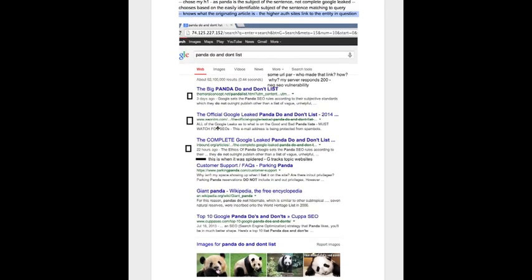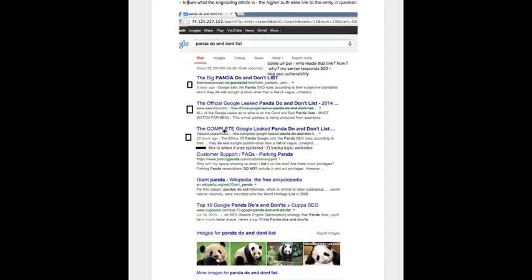So this is a very good query to do research on, because you'll see how Google changes their semantic entity database based on user input. Again, Google will change their semantic entity database based on the content they find and based on the actions people take in their search engine, which I'll get to in a second.